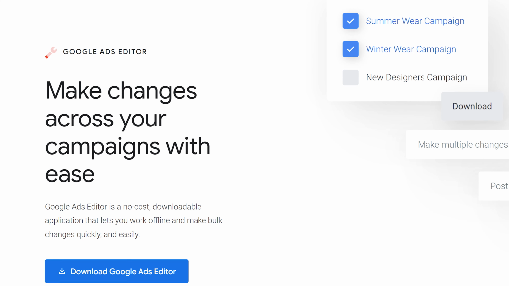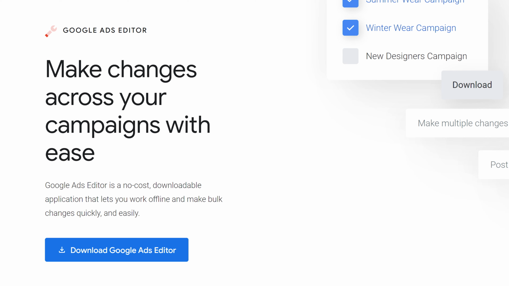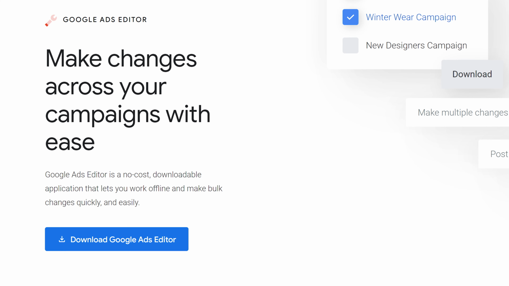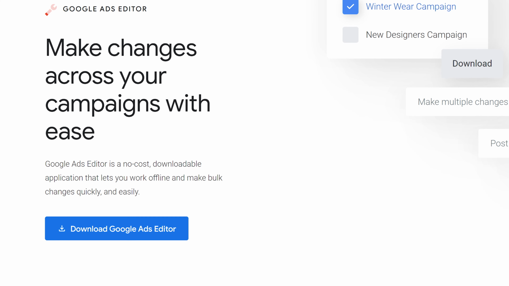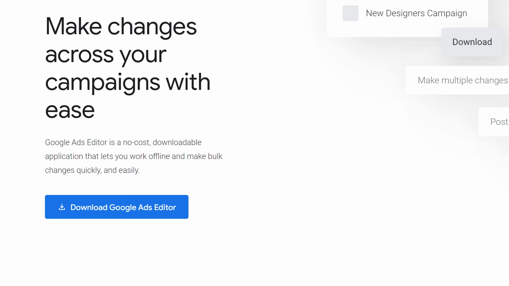So you want to download the Google Ads Editor, because this is the easiest way to do it. I'll leave a link in the video description to a tutorial that shows you how to do this. But with the Google Ads Editor, at the moment at least, you can disable mobile app ad placements at a blanket level, so you are going to improve the quality of your advertising, because you're not going to show your ads in these mobile app placements.